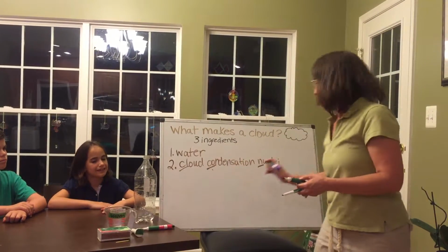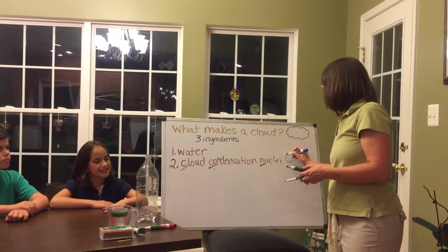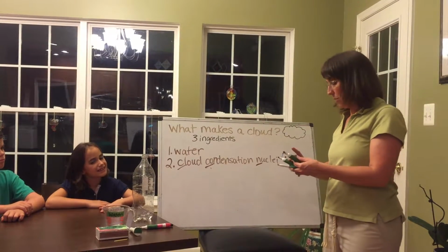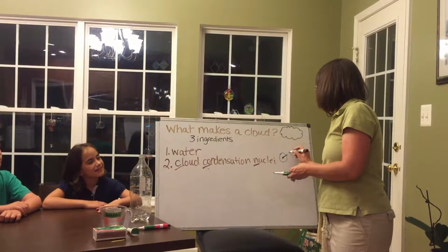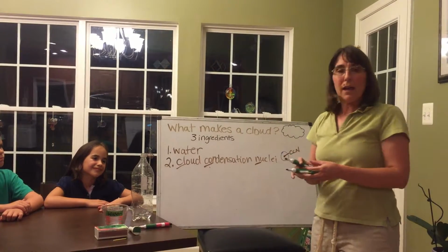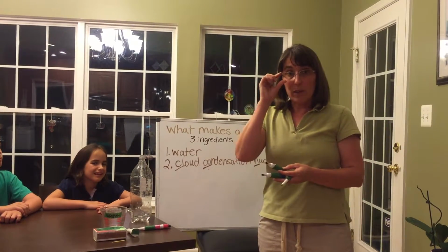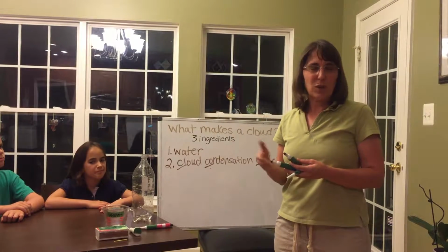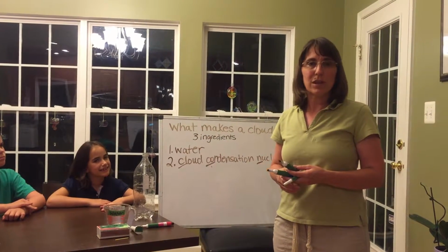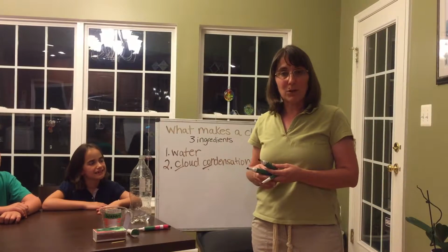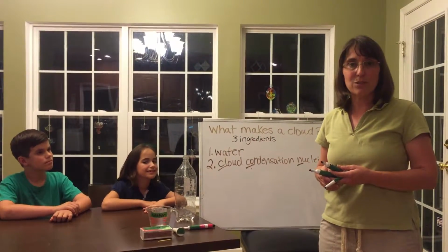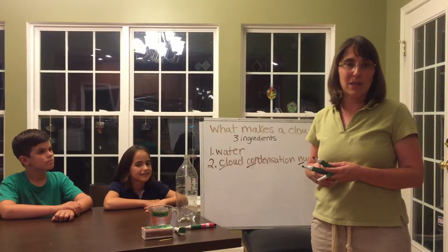So if you think of a cloud water droplet here, and there is a particle at the middle, that's called our CCN, our cloud condensation nucleus. And these particles that are actually found at the middle of these water droplets can be almost anything that you can think of. So it could be dust that's kicked up in the desert, it could be dirt that's kicked up on your driveway, it could be ash from a volcano, it could even be pet dander that's released when your dog is running through your backyard outside.